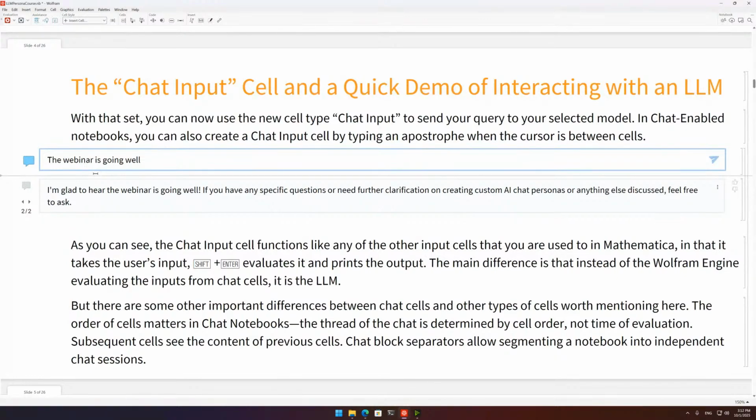In terms of getting started, the chat input cells are the simplest way possible. Obviously, when we start building our custom workflows, we have programmatic access to all of those, more low level access to all of that functionality, and that's what we'll be going through. But in terms of getting started, you can just try opening a chat input cell, saying anything.